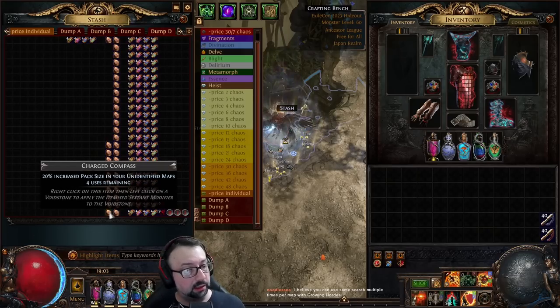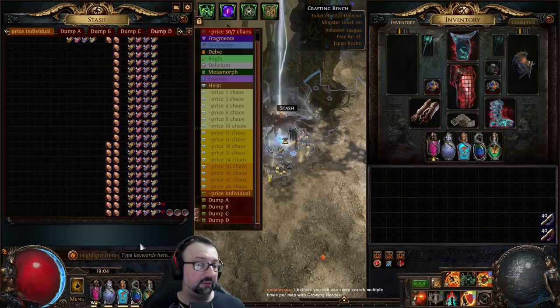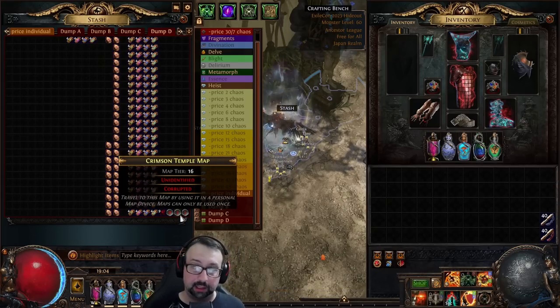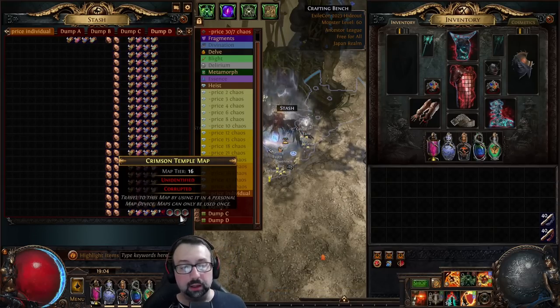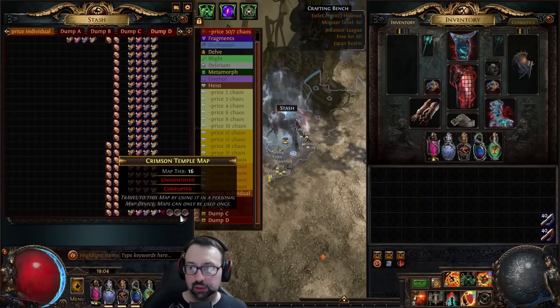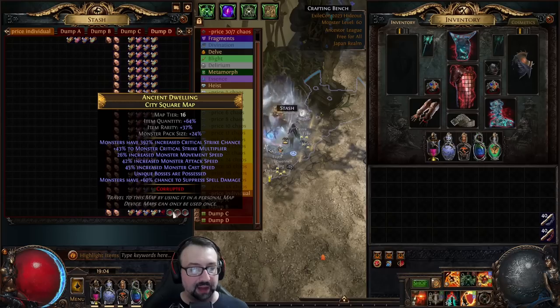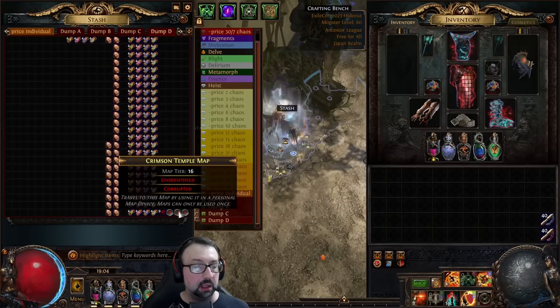Now, the unidentified one is a special stipulation. The map has to be unidentified. Well, how do we get unidentified maps? I mean, they can drop straight up rare and unidentified, and I'll run it that way. Or if you corrupt them. So that's the other big change to this one. We are going to be corrupting the maps, Valorbing each and every map.